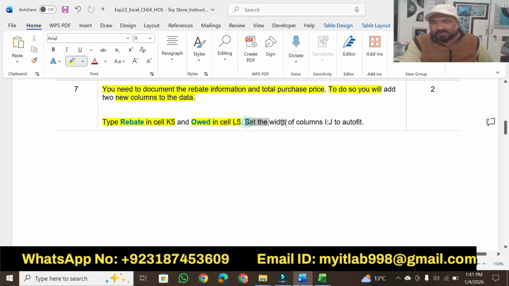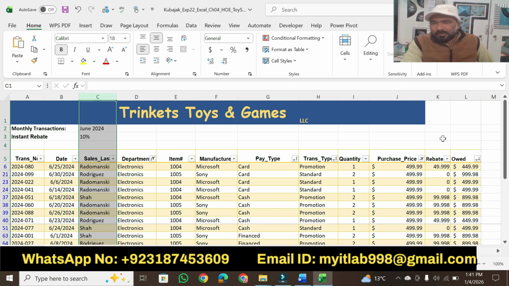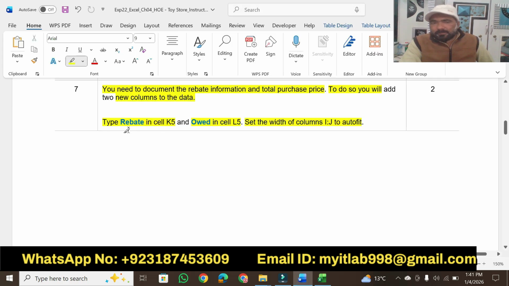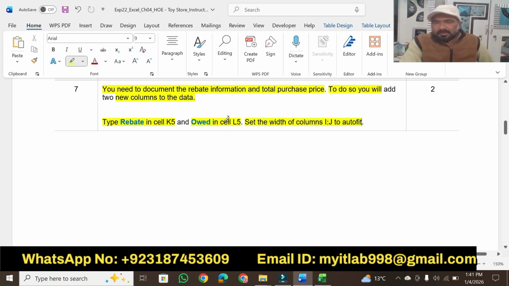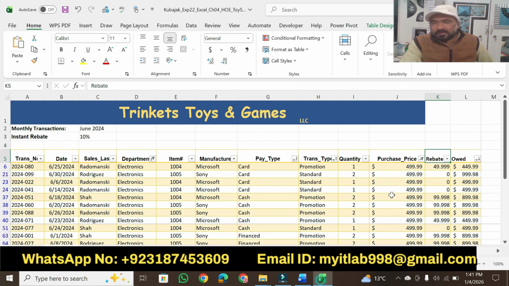Then set the width of columns I and J to autofit. First we have to create the K column here. Then we have created the L column, and we have the name Rebate in K5, you may see here. And then we have in L5 the total.